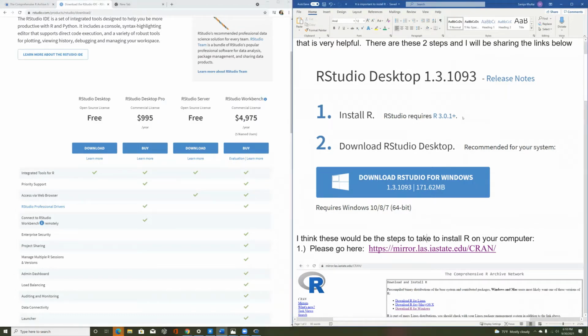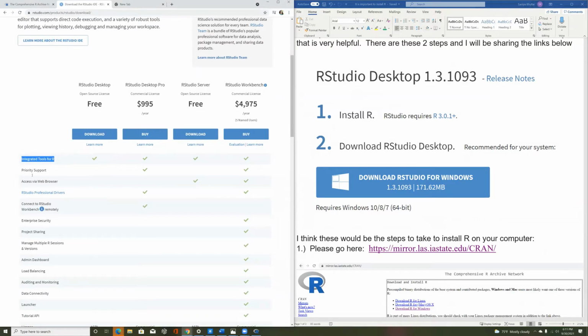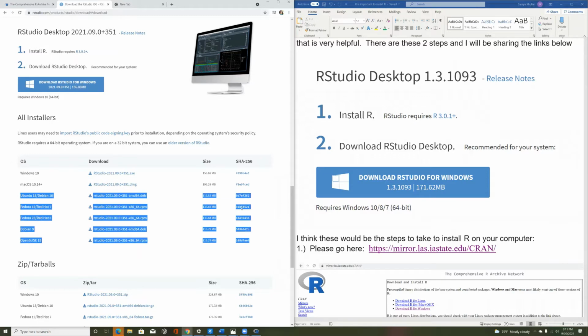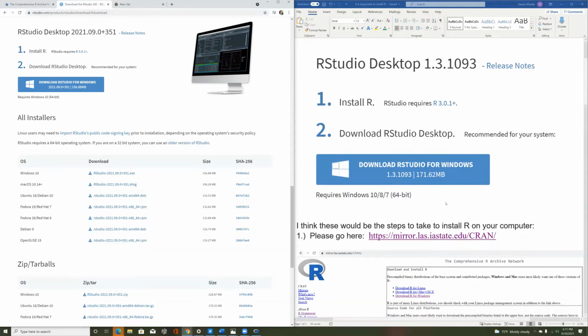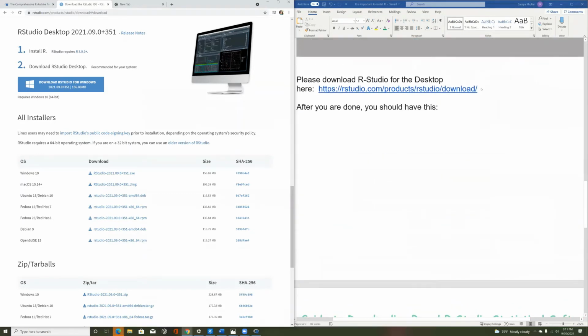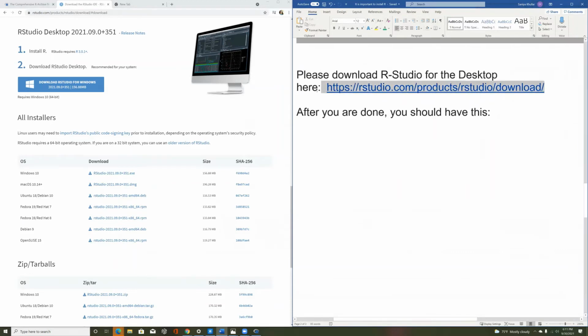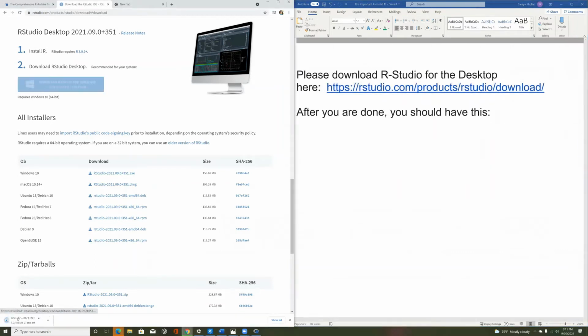Now we've just finished this one. Yay, we finished installing R. Now we're on to the next step, which is to download RStudio Desktop, integrated tools for R. We can just download it for Windows. It recognizes that it's Windows, or you can download it for Mac, Ubuntu, or if you have Linux computers, you can download it accordingly. Again, this is the same link that you can go to. I'll also make it bigger inside here. So I'm going to download it.